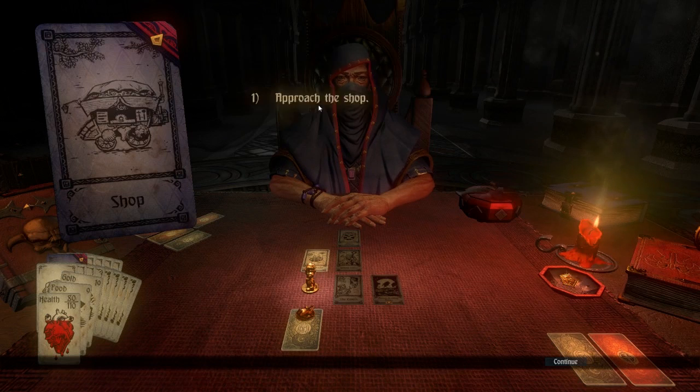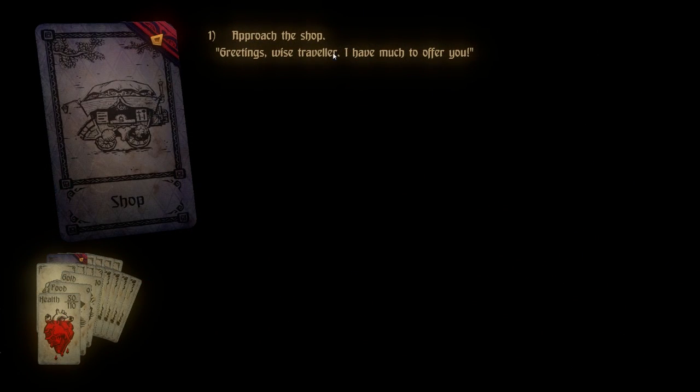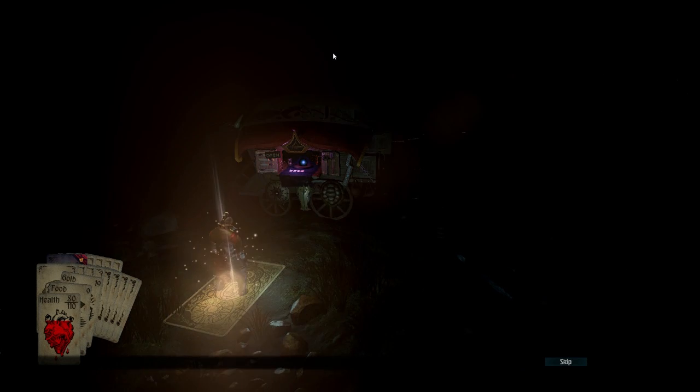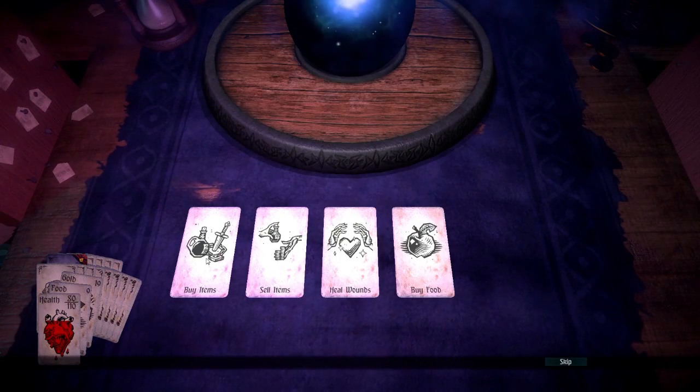So let's go ahead and approach the shop here and see what he has to offer. We only have 19 gold, but if he does have a little bit of food, we will buy some more because, well, we're down to 9. You know, 9's not terrible, but it is borderline scary, depending on how things go, and especially if I have options to give away food coming up.